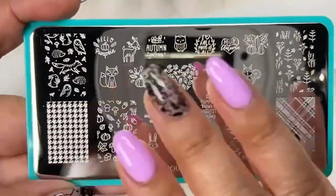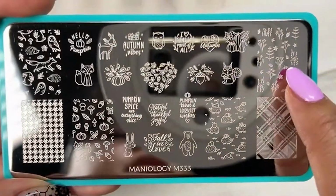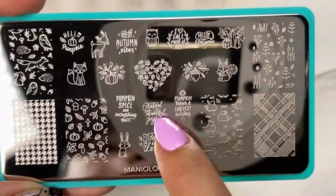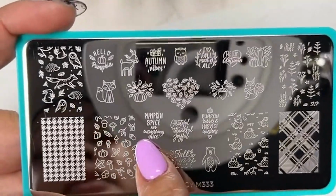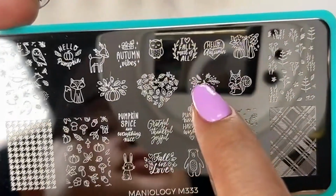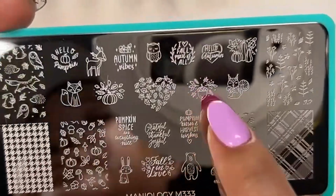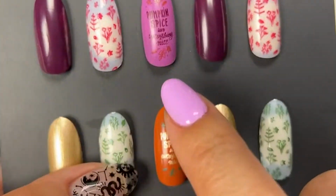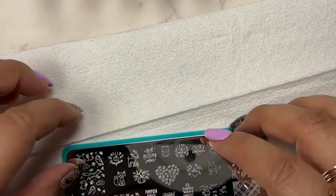So this has a lot of cute imagery for the season. The main image I'm going to use for my accent pieces is this design, and for the middle nail I'm going to use the pumpkin spice and everything nice. I'm also going to be deconstructing this top part of the acorn, and that's how I achieved those little accent bits over here. So I just took it apart. Let's go ahead and make a start.